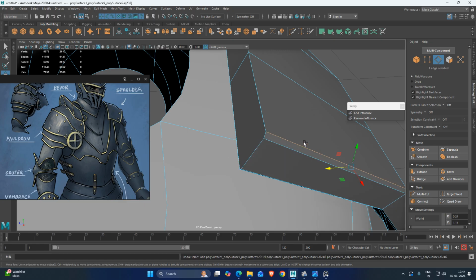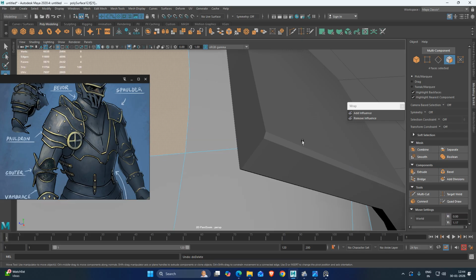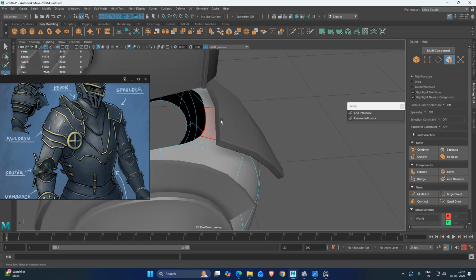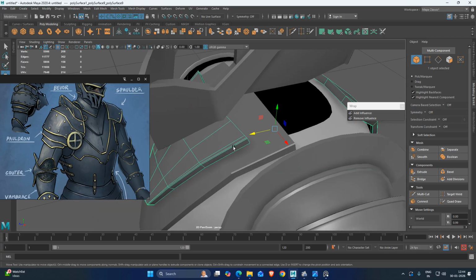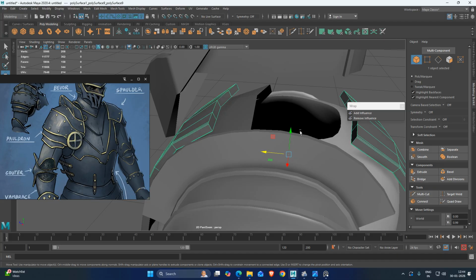Okay, so just keep it in mind, like when you are going to duplicate it to the back, just make sure it is not beveled, right? So that you can easily join it, right?